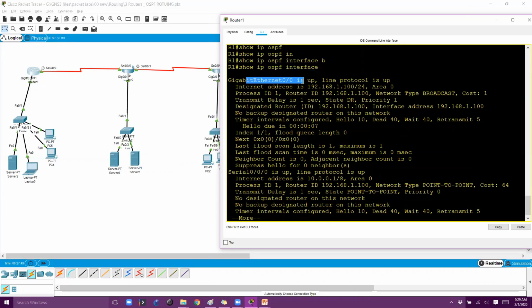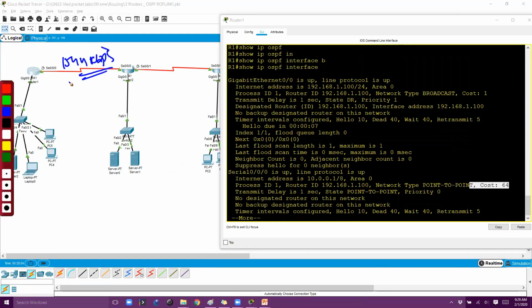And you can see this is my gigabit Ethernet link, which is showing the cost of one. And if you come down a little bit, you can see the serial link, the cost is 64. So this is the default cost, because the default bandwidth present on this interface is 1544, and the default bandwidth here is 1000 Mbps, like 1 gig, right? It's a gig link. So this cost is going to be influenced based on the bandwidth. Like the G0/0 interface, the bandwidth is 1 gig.